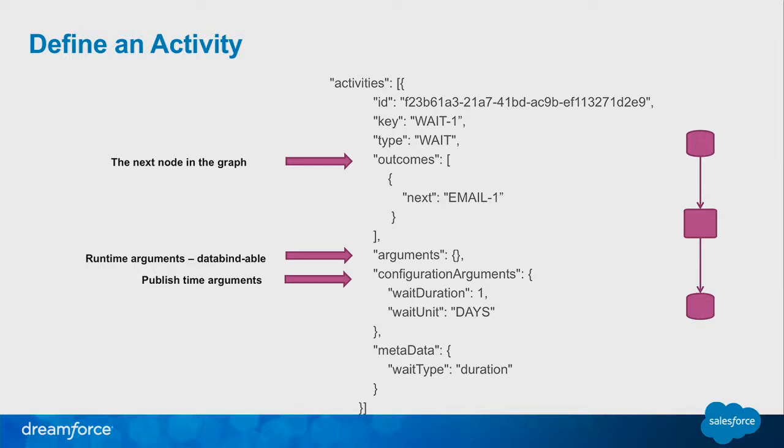That's different from arguments. Those are data bindable. What I mean by that is, in my example I have a GitHub username that's going to come in on that event. I don't know that at the time I build my definition. But I do know it at time of execution because I can bind to that data that was part of the payload that came in. And that's where you would define that. So this particular wait activity doesn't have any arguments. But you can imagine if I had a custom activity and I wanted that GitHub username or GitHub handle, I could have one there. And I'll talk more about data binding in a minute.